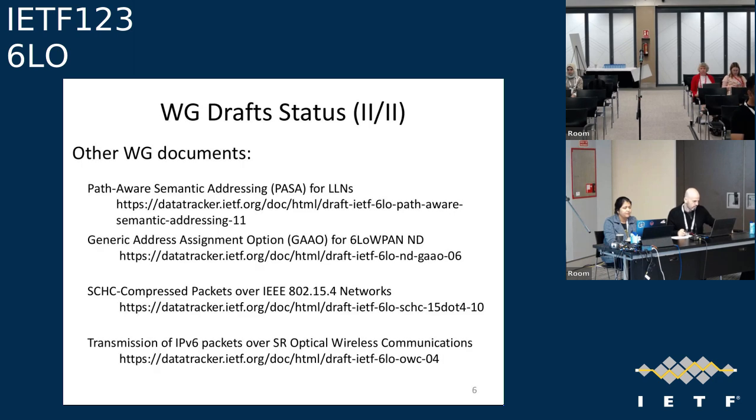And we also have 4 other working group documents. The first one is the path-aware semantic addressing, PASA, for LLNs. You may recall that this document is actually ready for submission to the IESG. And in Bangkok, we decided to wait a bit because this document has a normative reference to the second draft, which is the generic address assignment option, GAO, for 6LoWPAN-ND. And the idea was to wait until GAO would reach the same stage so that both documents could be processed together. So we requested a couple of early reviews, one from the general area, one from the int area, and we got the reviews. The authors updated the draft accordingly, and actually there will be a presentation today on the last updates for this draft.